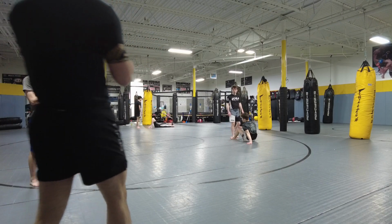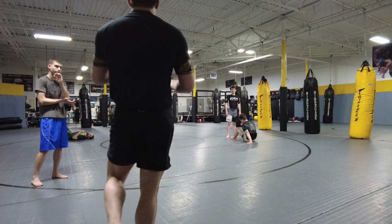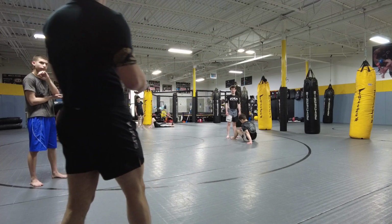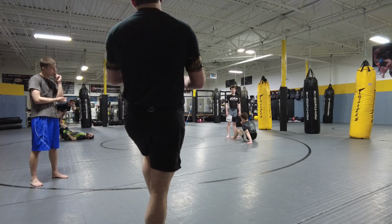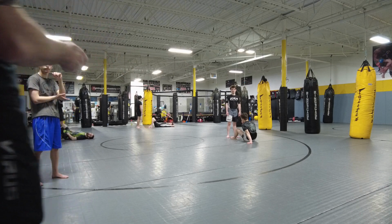Remember, guys, bottom player, you're going to try and get your shoelaces behind the top player's knees and grab his feet. Don't sweep to hips or hands. Just try to find that inside position. Top player, stay at the line of the feet. Strip connections with your hands and movement. Neither of you can win. Try to keep it continuous.